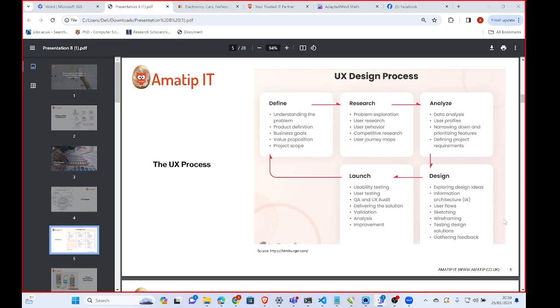Once we analyze the data, we get some idea of what we want to do. At this stage, we have a better understanding of the problem than the initial understanding we had at the define stage. So with the analysis, we can move to the next stage, which is the design stage.